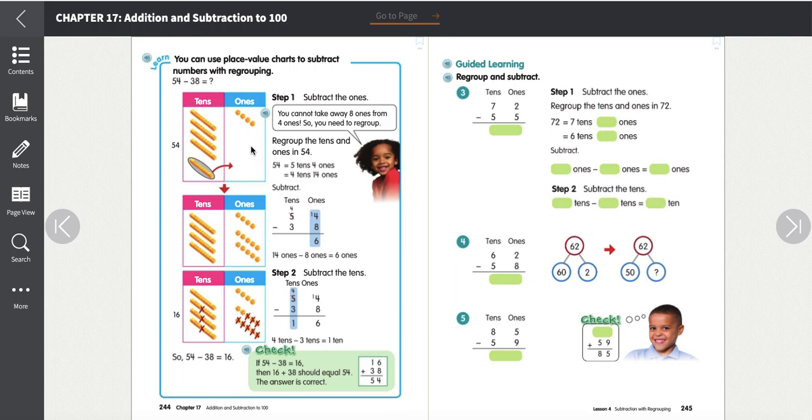So trade a 10 for 10 ones. So instead of 5 tens, 4 ones, I have 4 tens, 14 ones. So we just put one of those tens into the ones. Okay, so then there are 10 extra ones, which you can see here. Now I can take away 8. So 14, take away 8. See how they crossed them out? You get 6. So 14 ones minus 8 ones equals 6 ones. Step 2, subtract the tens.